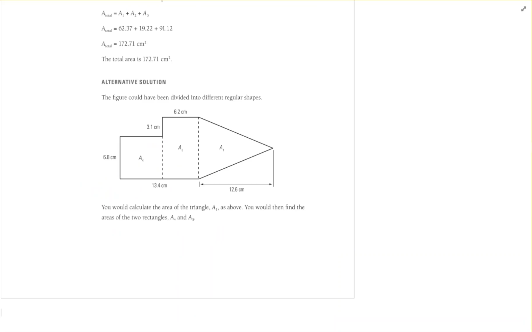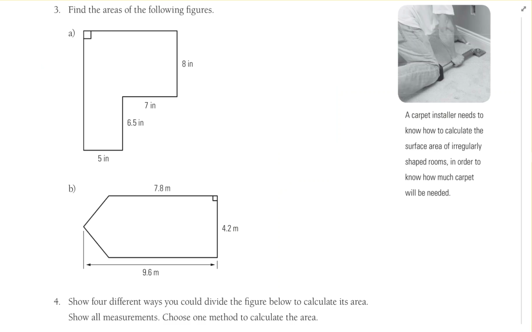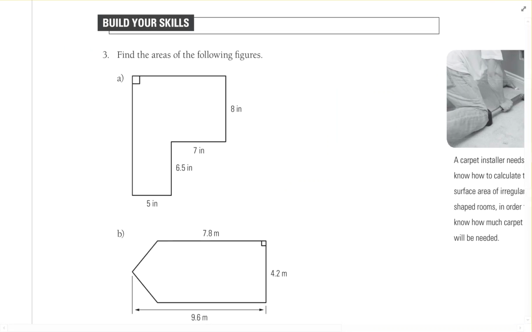So yeah, that's just still the example there. All right, so let's figure out the area of, let's say, this one though. For this one, what we can do is make this into two rectangles, right? So I'm going to draw a line from there to there. You also could have drawn a line from here to here. Wouldn't have mattered. You could do it either way, but let's just pick one. So I'll just do the original one I did there, this one. And now we've got to figure out the area of this and the area of this one.